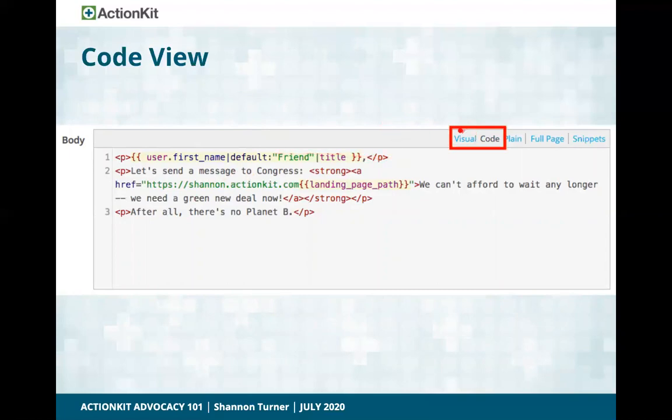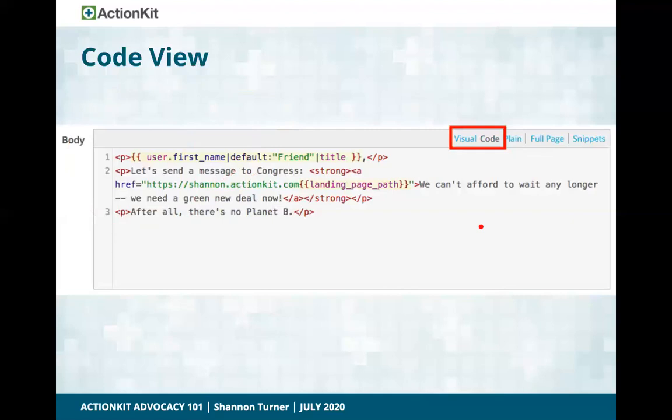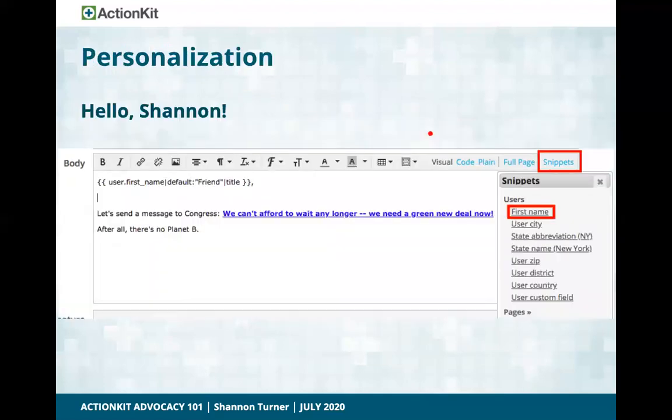But I do want to mention that some clients have disabled the visual editor and only use code. So if you don't see the option for visual mode, just be aware. But for me, I'm going to go back to visual mode because it's easier to read. But just know that I can go back and forth and switch as I need it.